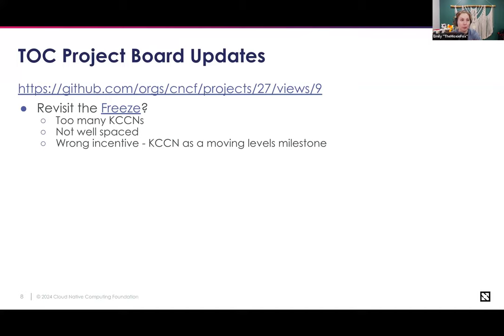A lot of the challenge was we were being inundated too close to KubeCon when a lot of other activities go on around that time frame, particularly within 4 weeks. Ideas, thoughts, opinions.